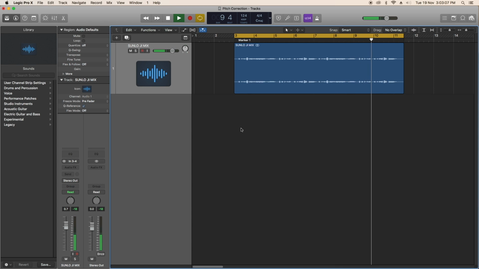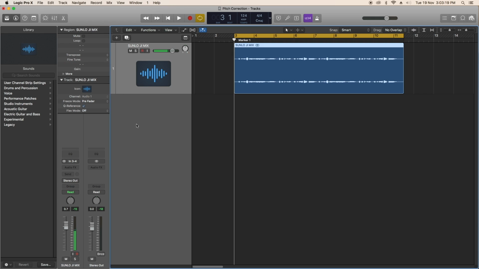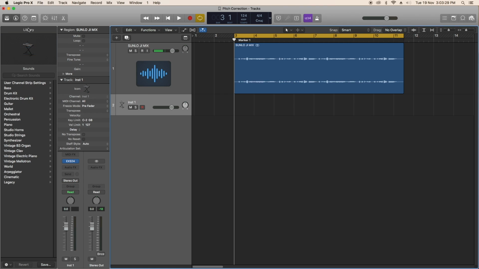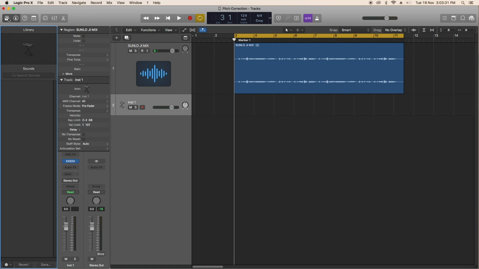So this is the totally raw vocal and there is no effect on it. So before we apply the pitch correction plugin to this vocal, we'll create a new software instrument track, and we'll select a grand piano and pad kind of thing.